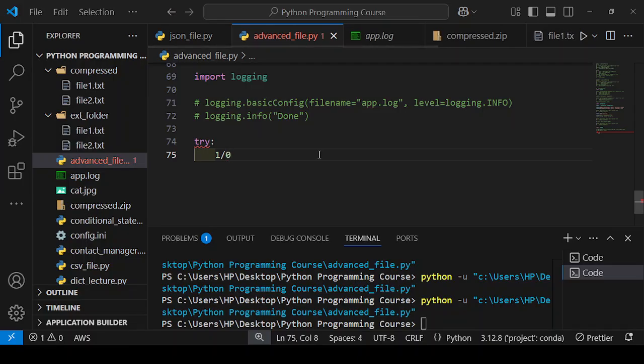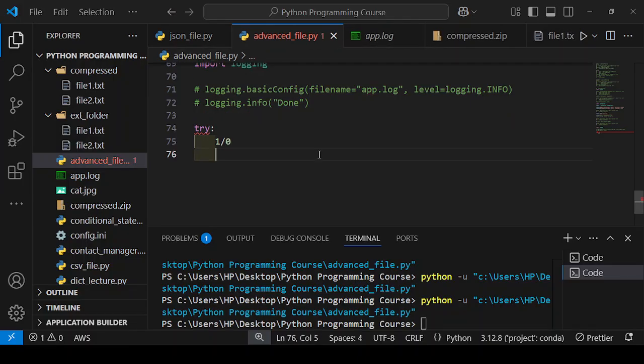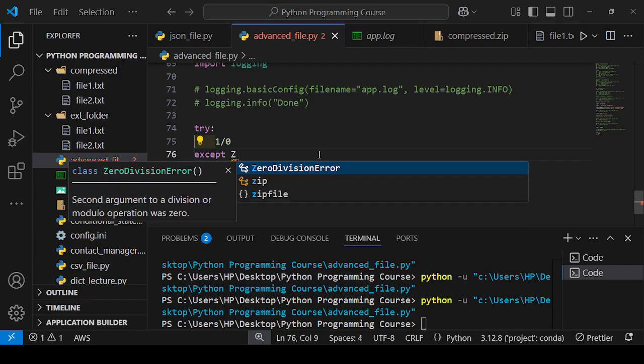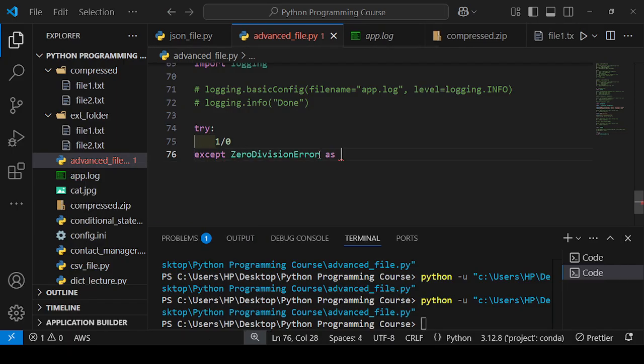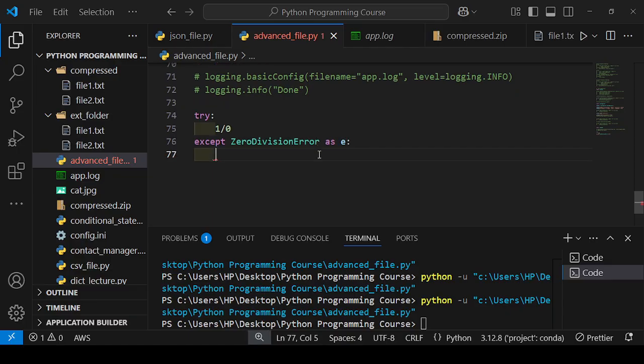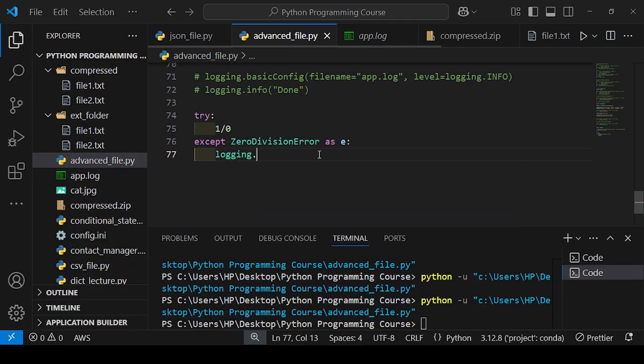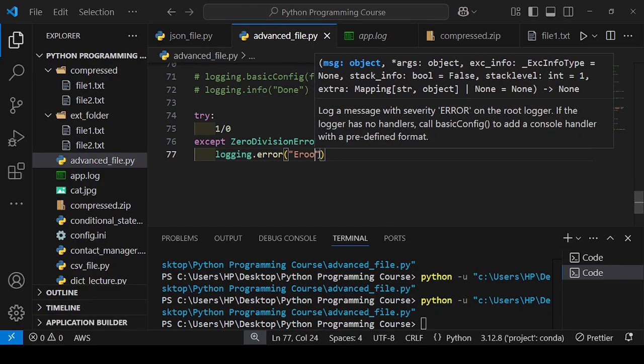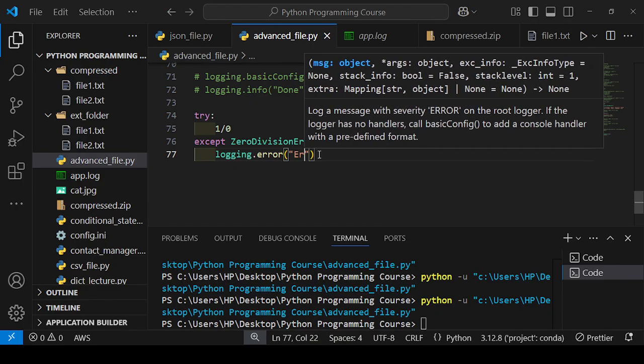It is not possible. So I will write here an except block. I will write the error name, ZeroDivisionError as e, and I will mention here logging.error. It is the best way. We should use logging.error.